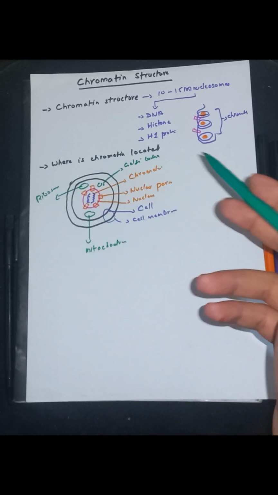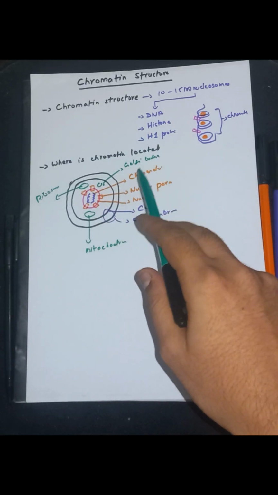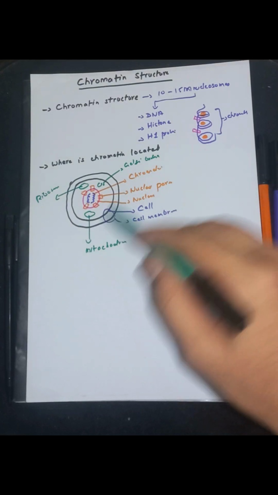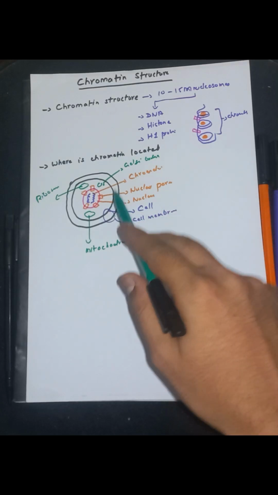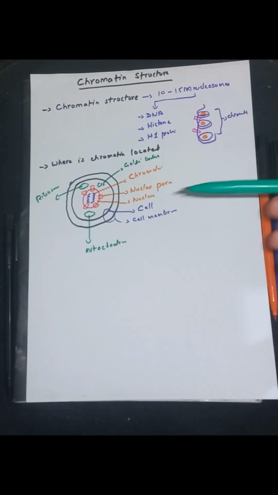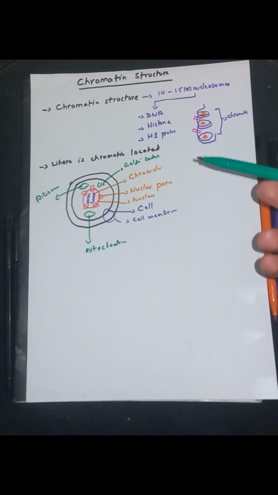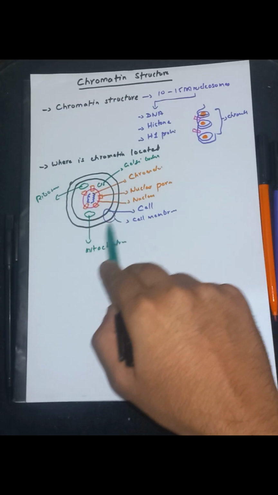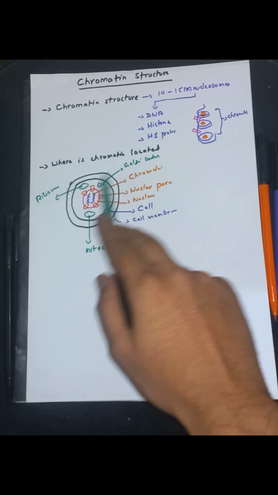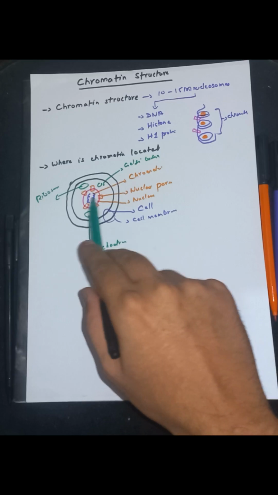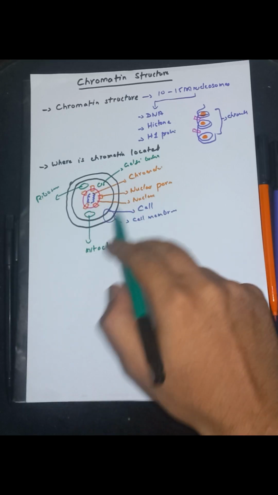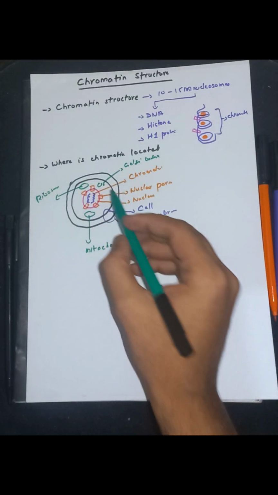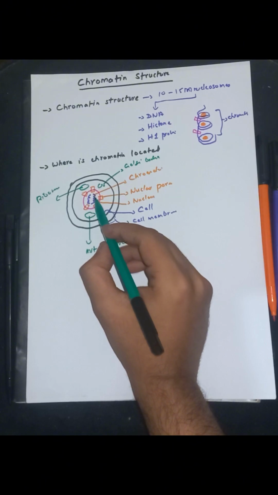Everything begins like this. A cell will divide and replicate, and our skin will be made, or the liver will be made. With the help of cells, the complete body of a human being is formed. But how are these cells replicating, and how do these cells get the information to make Golgi bodies, ribosomes, mitochondria and everything, and to make proteins for the cell membrane and phospholipids? They are doing it with the help of this chromatin.